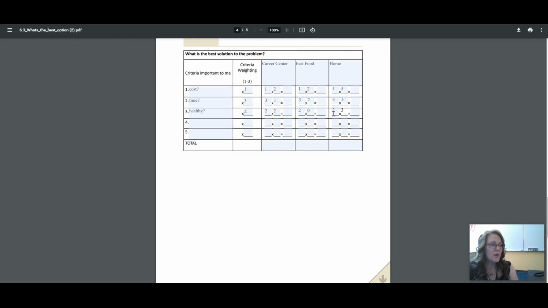Okay. So now that I have essentially weighed my options, literally, I'm going to do some math. We teachers, whenever you do math and things like social studies, or math and things like a character ed class, we call this interdisciplinary and we just love it. So I'm going to do some multiplication. I'm going to take the weight that I assigned this criterion of cost, and I'm going to multiply it by the ranking I gave it for the actual option. So 1 times 2 is 2. I'm going to take 3 times 1 is 3, and 2 times 2 is 4.